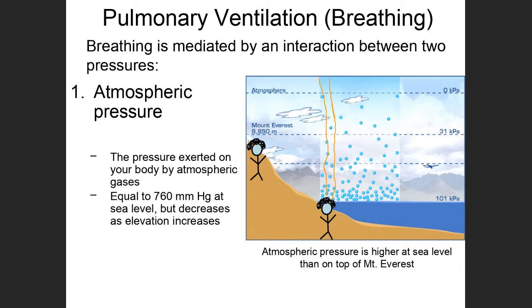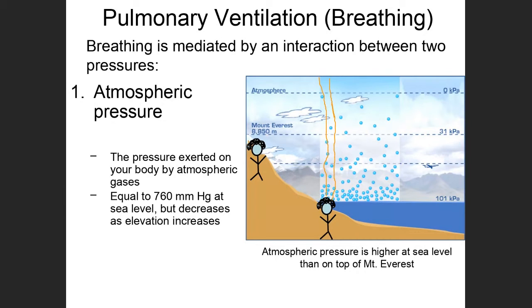You may have heard it said before that atmospheric pressure at sea level is equal to 760 millimeters of mercury. If that's confusing to you or you're not sure what that means, when scientists were first discovering atmospheric pressure and finding ways to describe it, they found that the pressure on our bodies when you're at the coast, at sea level, due to all of those molecules extending hundreds and hundreds of miles up into the air above you, pushing down on you, is equal to the weight of a column of mercury that's 760 millimeters high. So that's where that's coming from. If you like that, great. If that's just more confusing, that's totally fine as well.